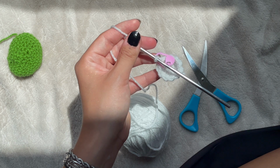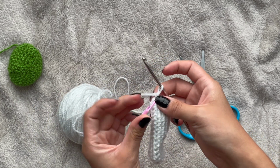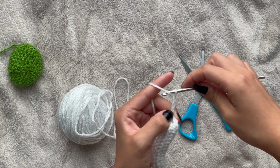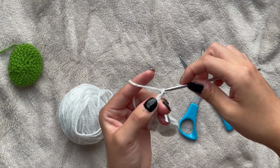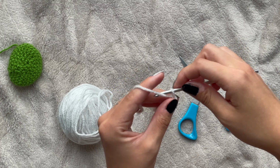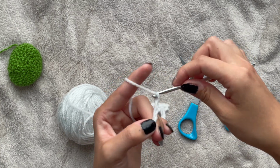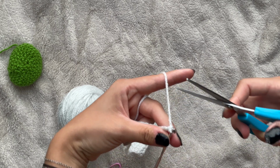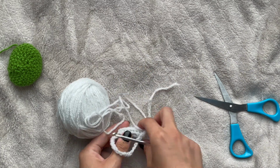Then I will see you guys once I'm done with that. Once you're done with the 15 rows, you're gonna slip stitch, chain one, and then we are going to chain 30 more. Now we're gonna cut the yarn, but leave some space, so pull the yarn through, but do not make it too tight. And now I will show you why.